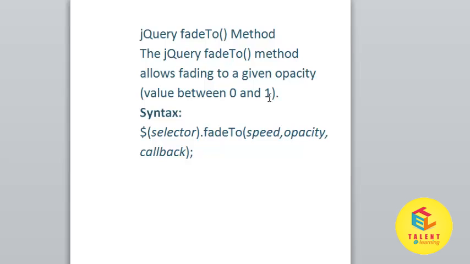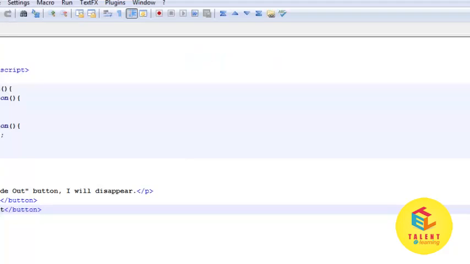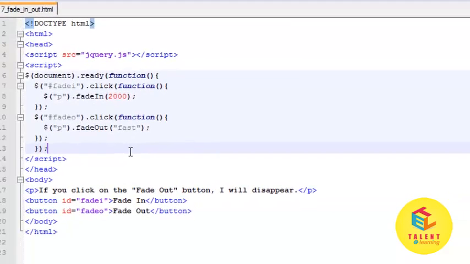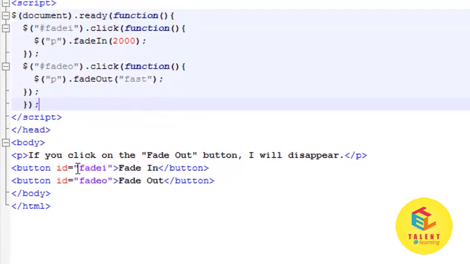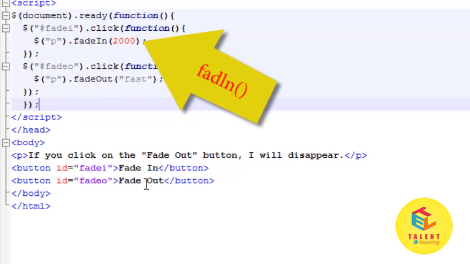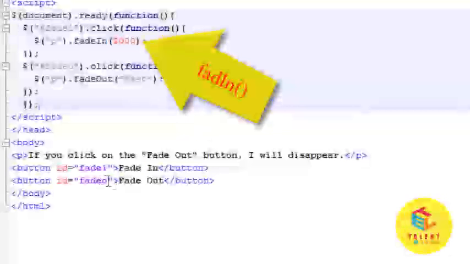Let's see the example for this fading effect. Here in this example we have a paragraph tag and two buttons, fade in and fade out. The fade in button's ID is fadeI, and the fade out button's ID is fadeO.